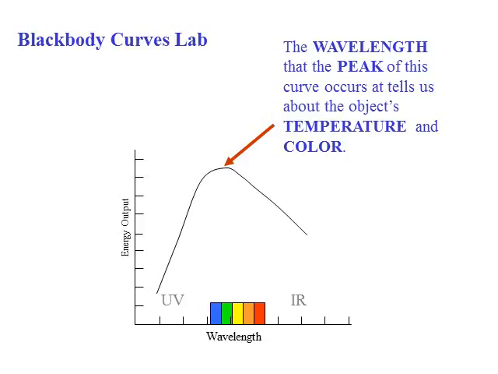In this lab, you're going to be investigating blackbody curves, and this was discussed in the lecture. A blackbody curve is the amount of light, the intensity of light that comes from an object, compared to the wavelengths of light that come from that object. Every object produces some sort of blackbody curve. Depending on where the peak of the curve is, the wavelength that it corresponds with tells us about the temperature of the star and the color of the star.